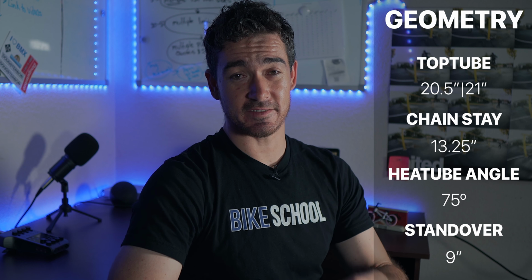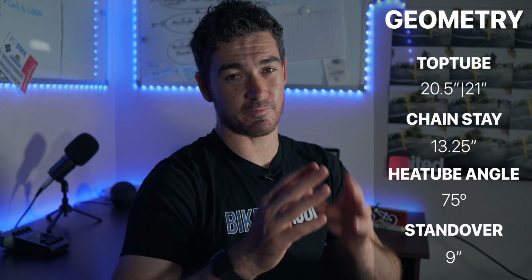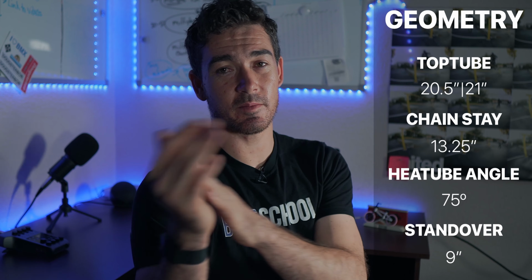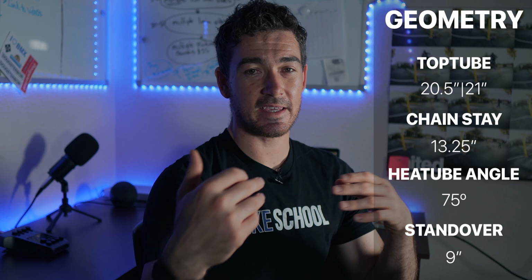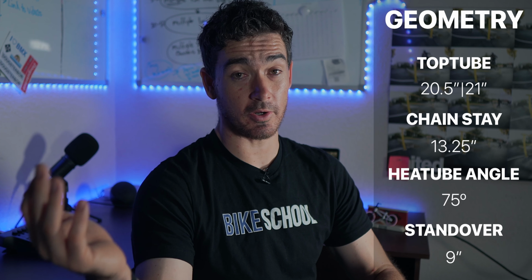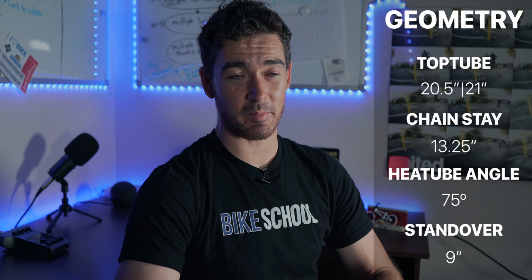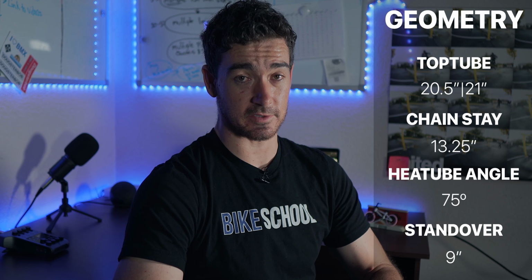The chainstay length is very similar to every other Kink bike. It's a 13.2. This is right at the edge, like it's medium to long, I'd say. It's gonna make it easy to control the manuals. It's gonna make it harder to pop up into them and harder to loop out, which no one wants to loop out, so that's good. And then it's gonna make spins a little bit harder. Since it's not really responsive and snappy, you're gonna have a hard time snapping around those spins.